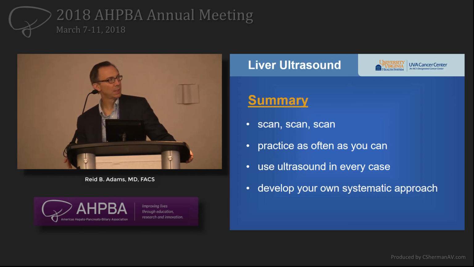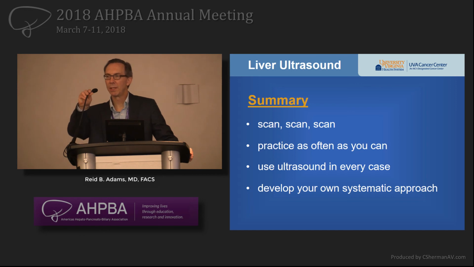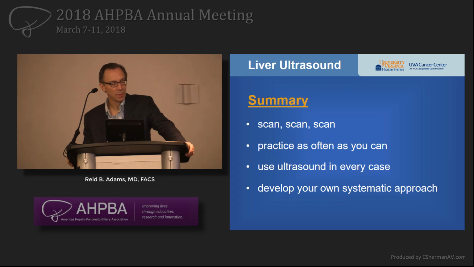So just to end, as I said, and you'll hear repeatedly throughout the day, this is all about practice. You have to use the ultrasound probe on all of your cases to get experience. Look at the pictures in the books or other images that you see, because these prototypical images that we've showed is really all about pattern recognition. And then after you understand what you're looking at, develop a systematic approach to looking at the liver, and that'll be sure that you've seen all the vascular structures that you need to, as well as the parenchymal portions of the segments. So I'm happy to answer any questions.